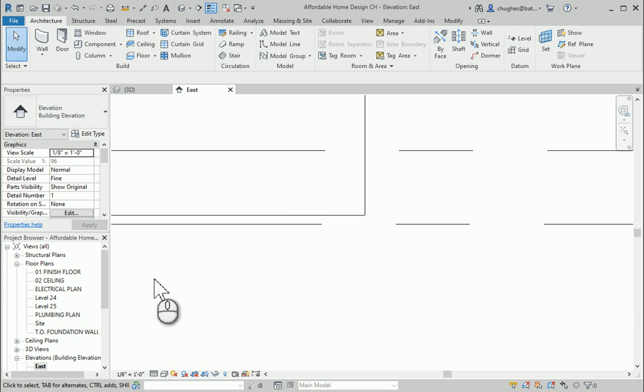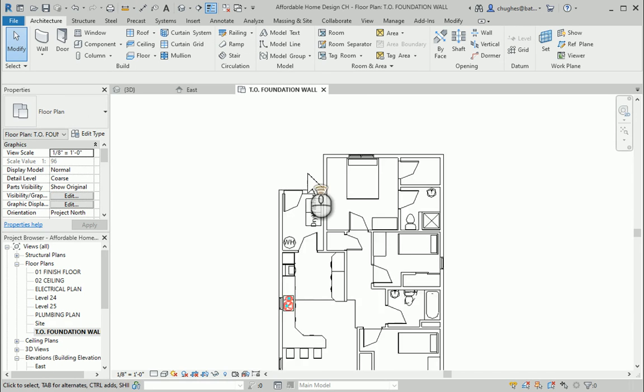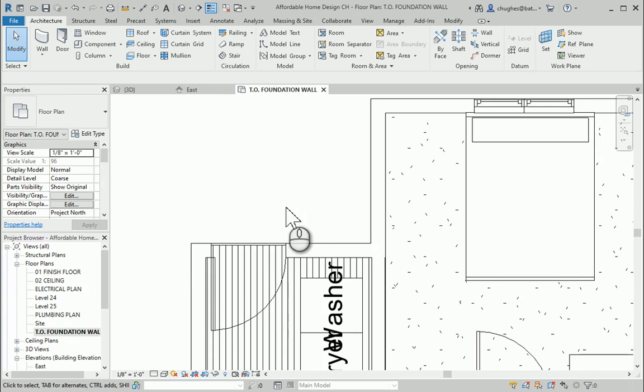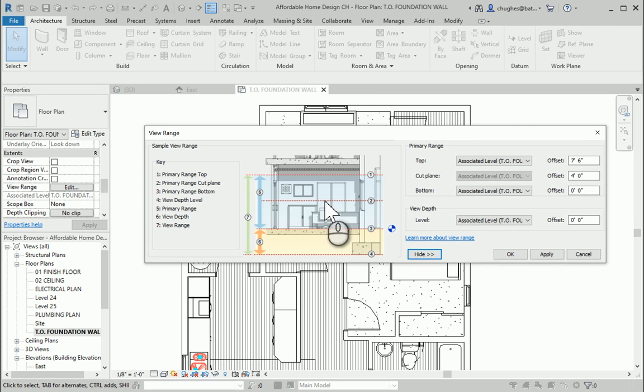So that's actually what's going to take me to next. I'm going to go down and look in my floor plans, double click on the TO foundation wall, and here you're going to be able to see you do have the outline edges. But here's the thing I'm going to change while we're here: I'm going to go to my properties palette and scroll down until I find view range, and I'm going to choose the edit button. Now this is kind of what this is looking at whenever you have a view set up: it's looking at what are the cut planes, like where exactly, what are you seeing in each one of the levels. So if you have stuff above a cut plane, you're not going to see it, and if you have stuff out of the range, you're not going to be able to see it as well.